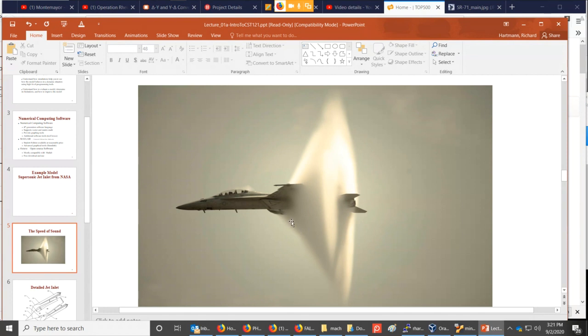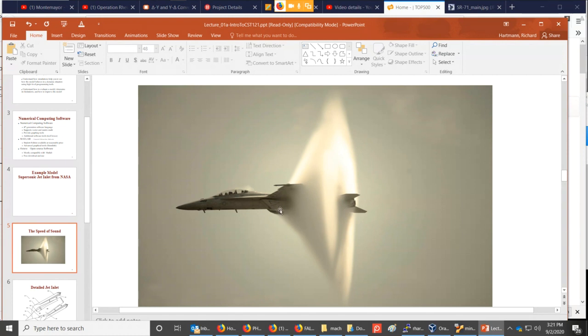So you see this picture. Now, what's interesting about this picture though is if you look right behind the cockpit, you see that little bit of moisture behind the cockpit. So that's kind of like another shock wave right there that's also occurring. Okay.